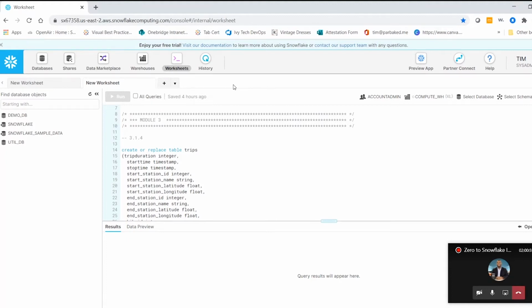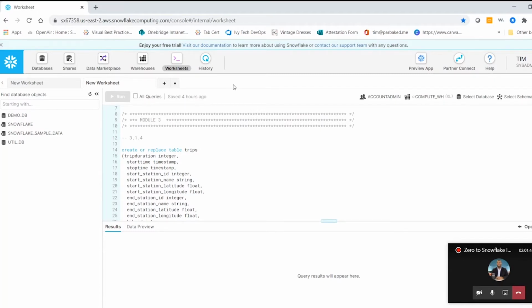Now, the story here, because everything's easier to do when there's a story, right? The story of the lab is based on an analytics team at a company called City Bike. City Bike is a real citywide bike share in New York City. The team wants to run analytics on data and to better understand their riders and how to serve them best. So we're going to start out in the first part, and we're going to load structured data to begin with. We will actually be loading data from the real company called City Bike.